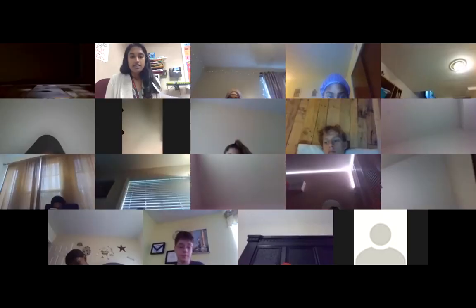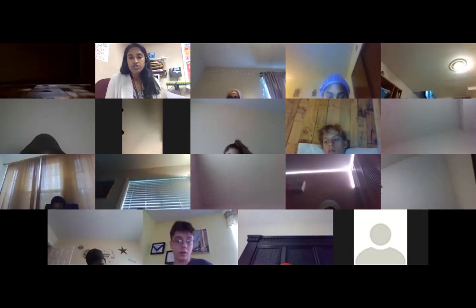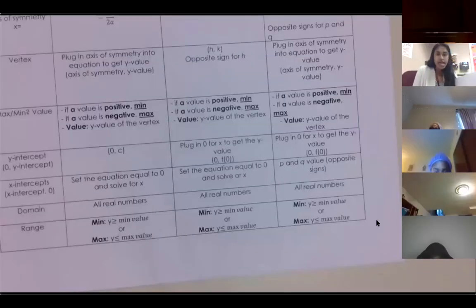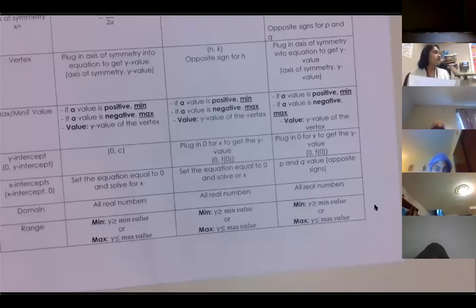All right, let's go and get started today. You'll need 2 things. You'll need your cheat sheet and you'll need the new notes for today. Today we're just going to review the 3 forms that we've talked about the past week, and we're going to introduce domain, range, and increasing and decreasing intervals. So it's the same type of graphs that we've been talking about last week. We're just adding a couple extra things, little sprinkles on top of something that's already so good, quadratic functions. We love quadratic functions.